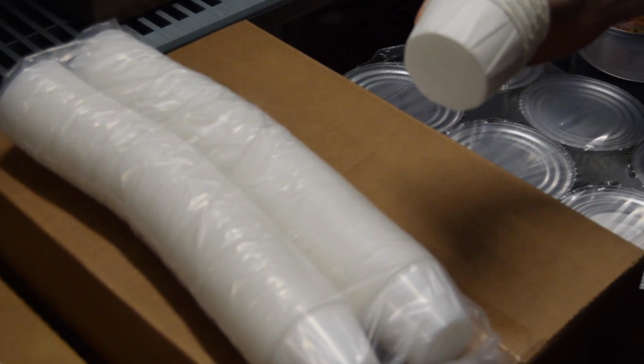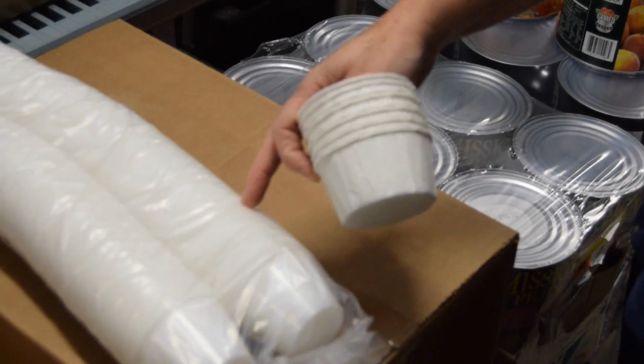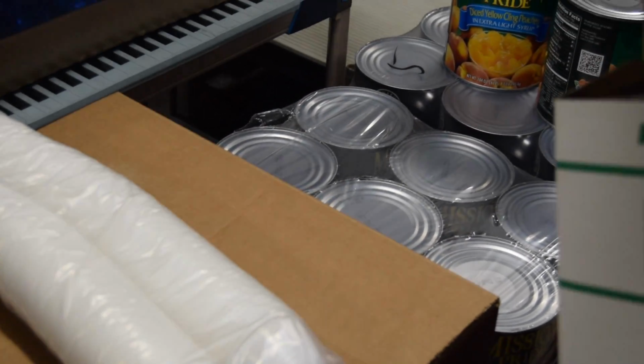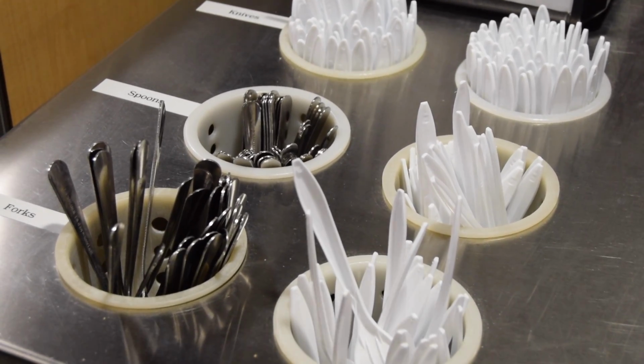Besides using the new paper plates, the cafeteria is also in a transition of switching the plastic bowls to a new kind of compostable paper bowl for fruits. Our plan was when we opened the kitchen that the only plastic silverware we would be using is if a student was going back into the pods to eat, like if they were going to make up a test or for any reason they weren't eating in the cafeteria, they could pick up disposables.